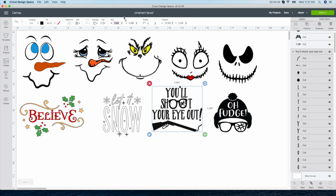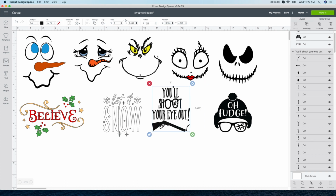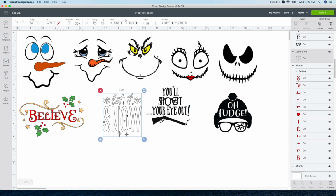But going back to this, I'm just going to change this one to a 3x3. And my other ones are about 2.5 by 2.5. So again, it depends on what size you want to do. So I'm going to finish this up. I'll cut it out and I'll weed it out. And then I'll show you the next step of putting it onto your ornament. I do have a tip for you for when you're putting it on a round surface. So stay tuned for that. I will be right back.